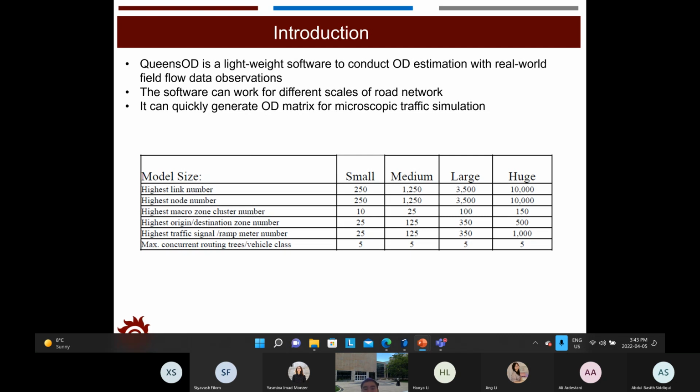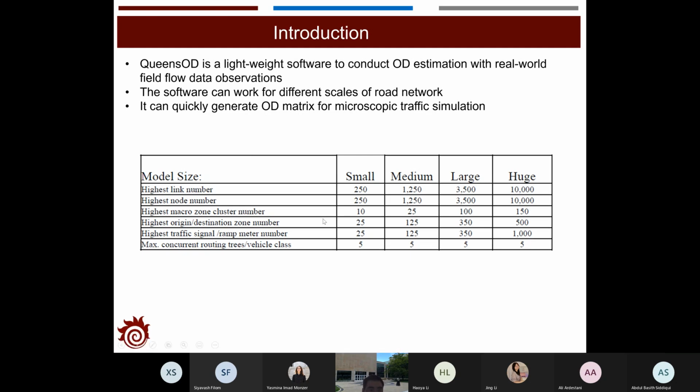And also there are multiple versions. They have the small version, medium version, large version, and a huge version, which are applied to different scales of road networks. The one that I shared with you is the small version, which allows you to work on a network with a maximum of 250 links and 250 nodes.